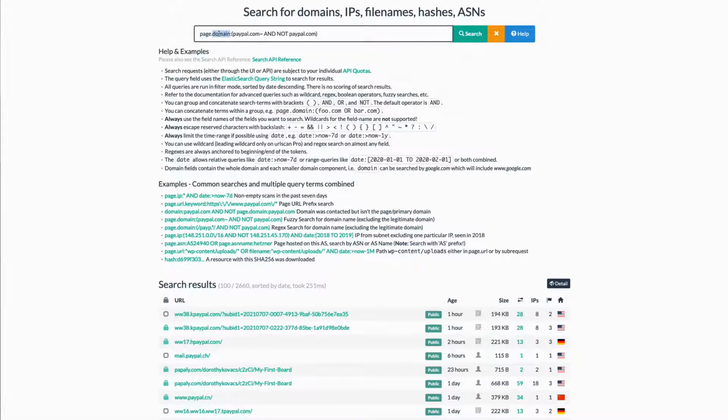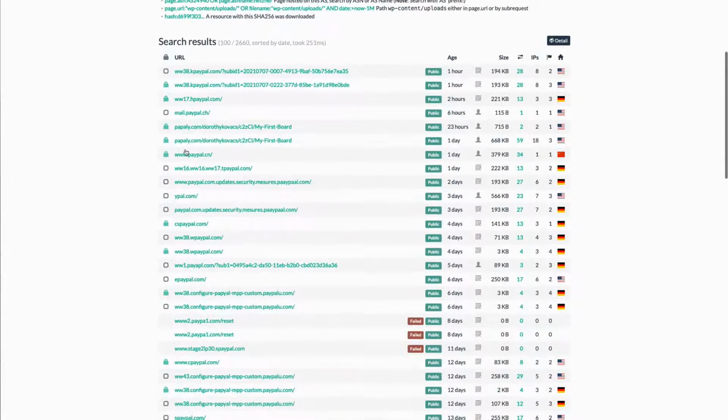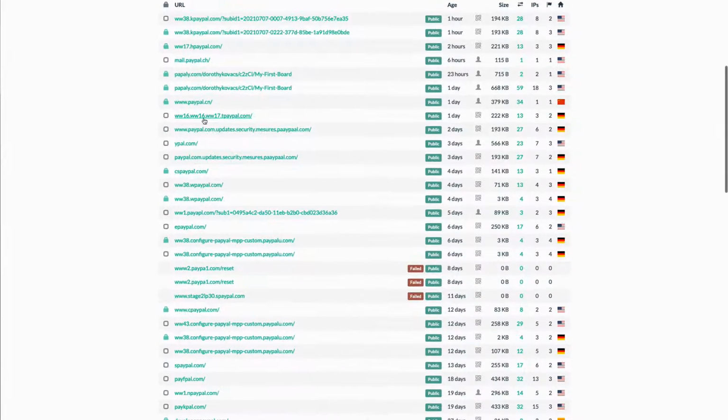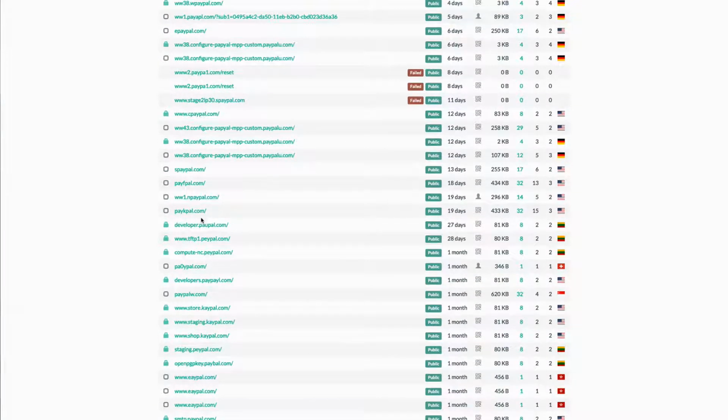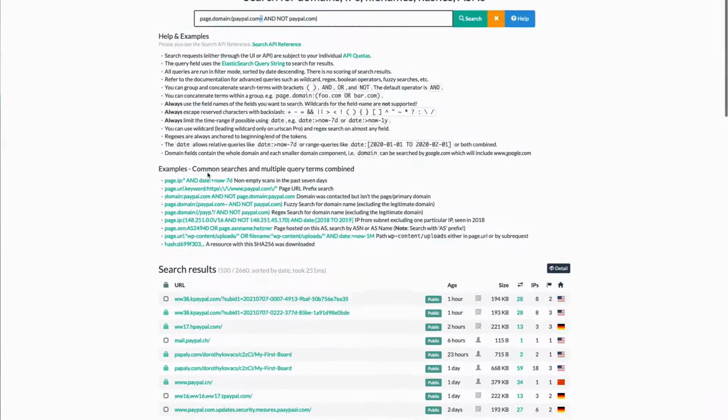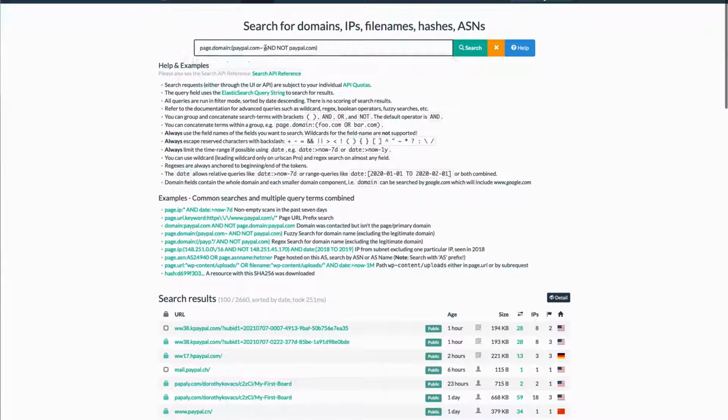So again, page.domain, final domain contacted was paypal.com in this case. You'll see they have a tilde here, so they're doing a fuzzy match on PayPal in any kind of combination. And if you look down here, you'll see you've got paypal.ch, you've got hpaypal.com, you've got this longer one that's tpaypal, ePaypal, and so on. You're getting a fuzzy match to PayPal in some fashion, whether that extra piece is included inside, like this one here, or is at the front, spaypal.com. So it's kind of a great way to look broadly around a domain with a little bit of fuzziness. And then make sure, in this case, like they did, and not.